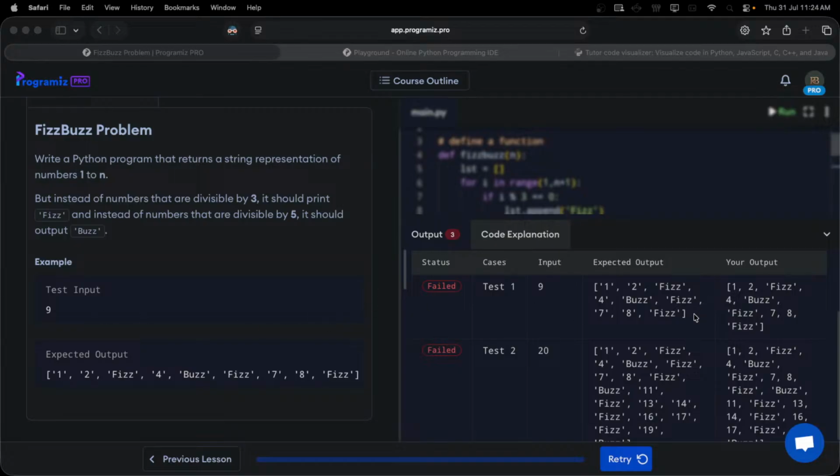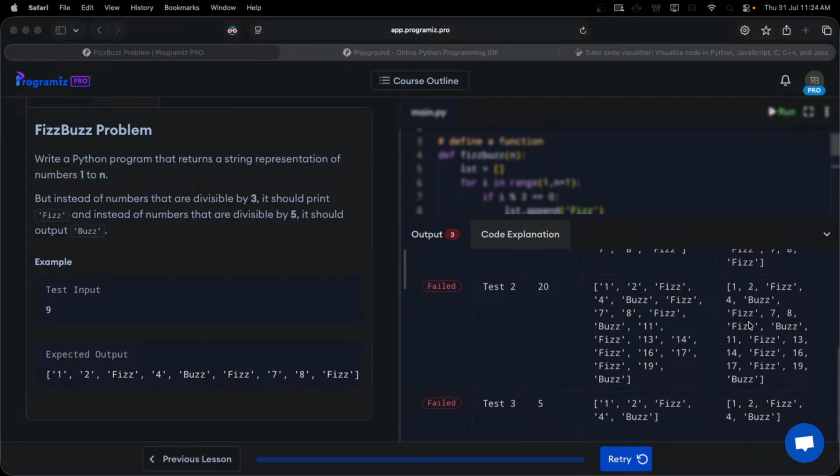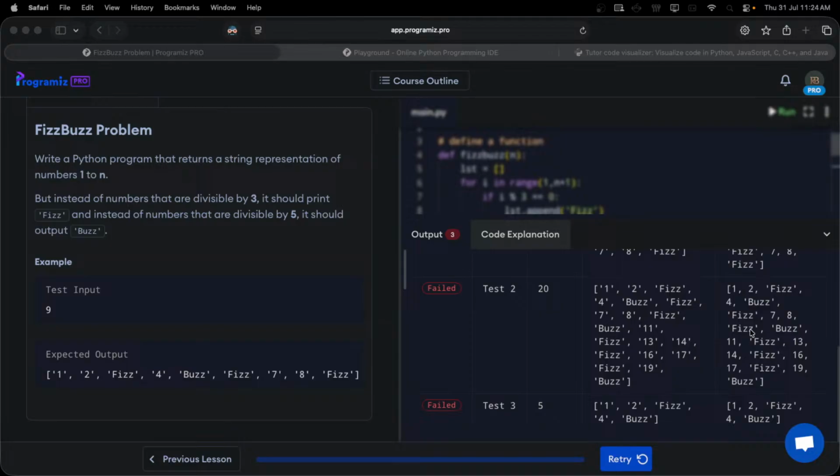Should not have failed. 4 buzz, and then fizz, and then 7, 8, and then fizz. Looks somewhat same to me.